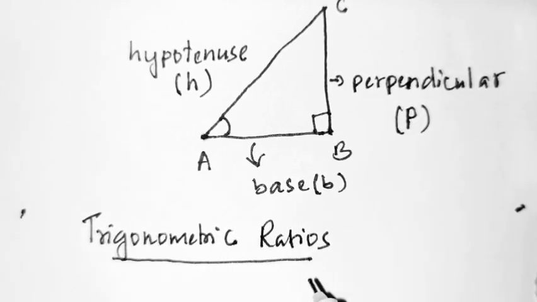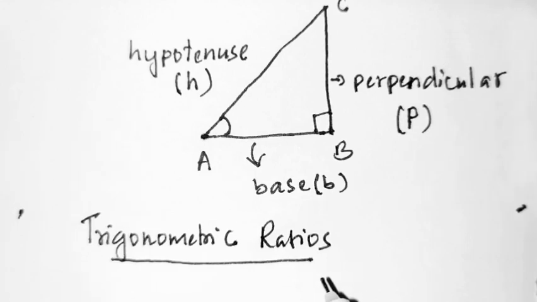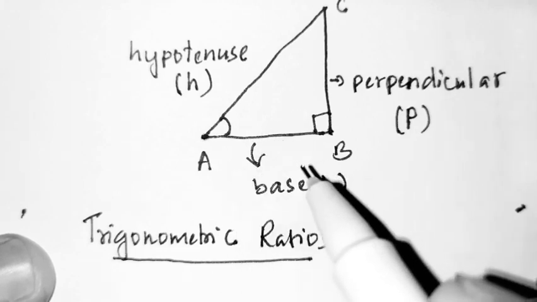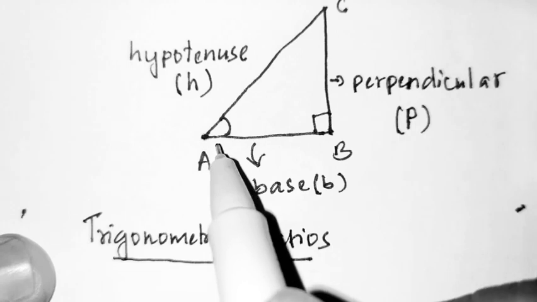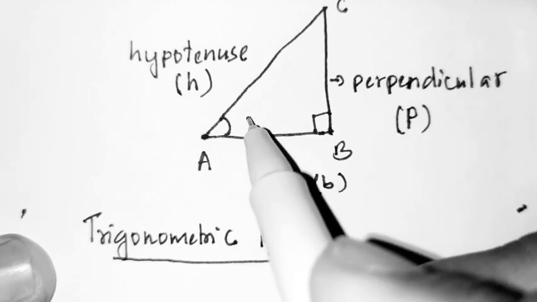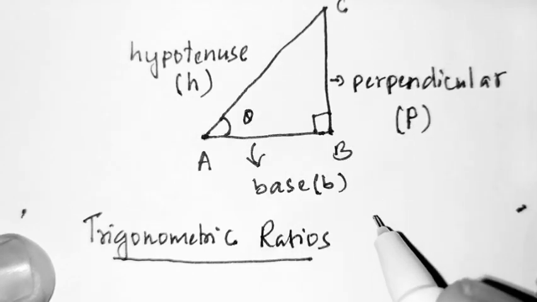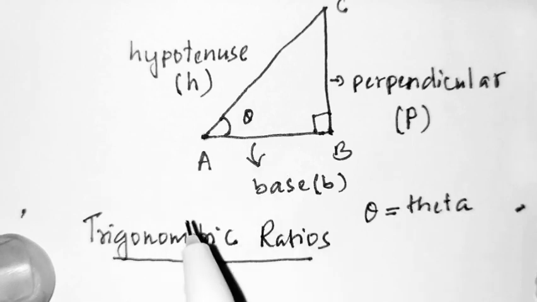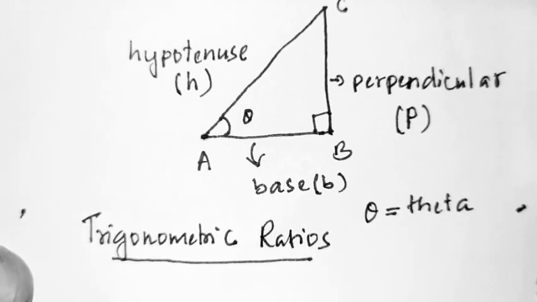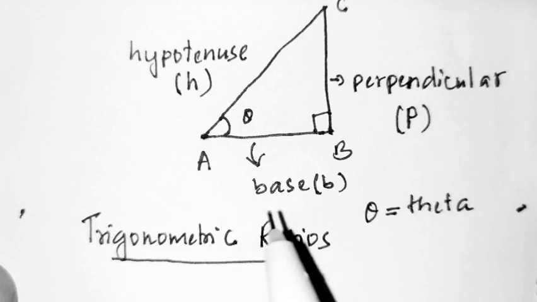Before discussing the trigonometric ratios, there are some symbols that I would like to tell you. An angle is always denoted by theta. If not always, then most of the time, the angle is denoted by theta. So, if I consider this angle A, let me denote this as theta. Here it is pronounced as theta. If I say angle A or theta, it means the same thing; it will indicate the same angle. Now, there are 6 fundamental trigonometric ratios. The first one is sine theta. We call it sine theta.